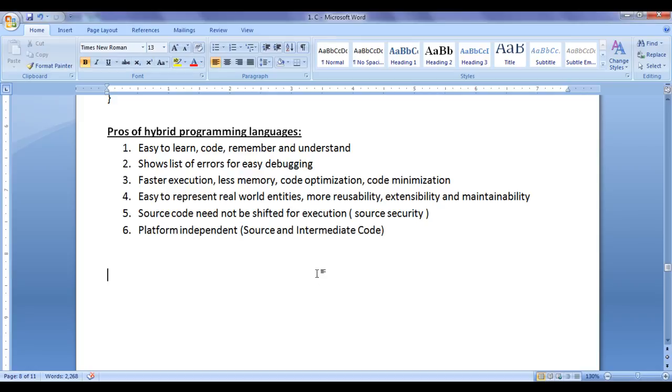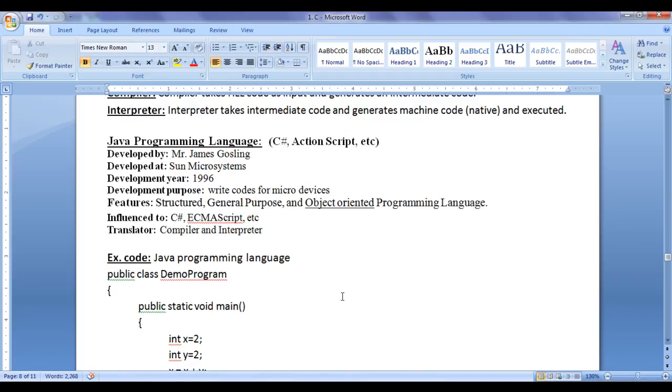Hybrid programming languages are intermediate code platform independent because we need not readjust or modify the bytecode generated, because the interpreter present on the platform translates the bytecode automatically to machine code based on the platform on which it is present. So that is how hybrid programming languages work. Hope you guys have understood.